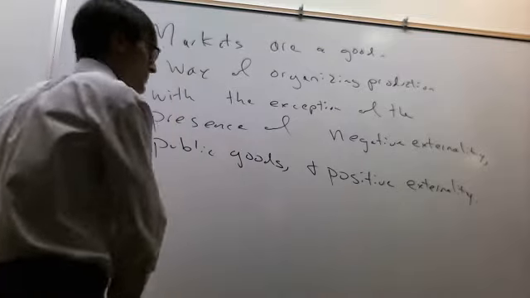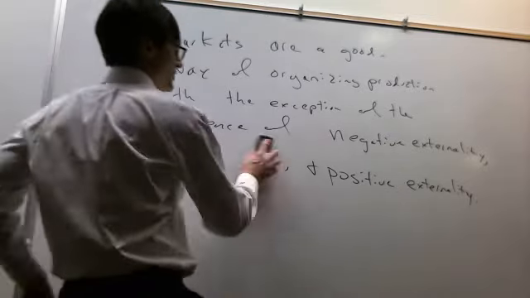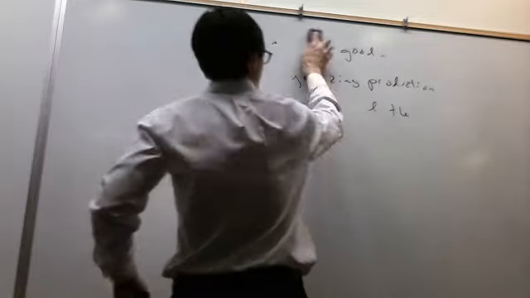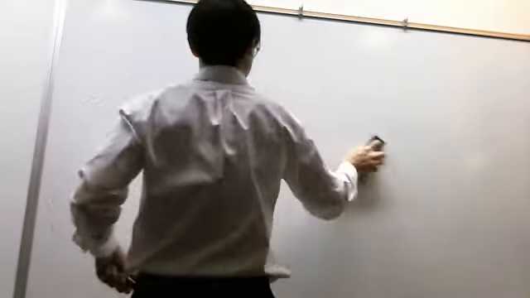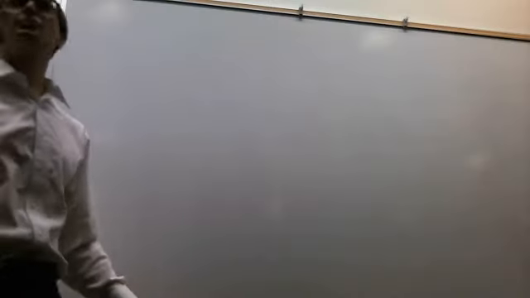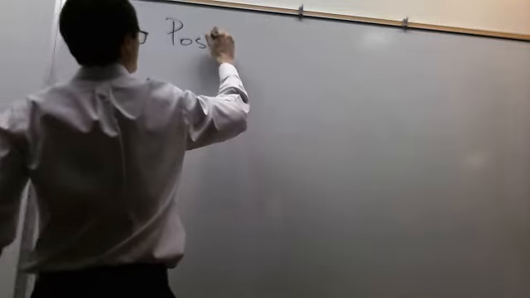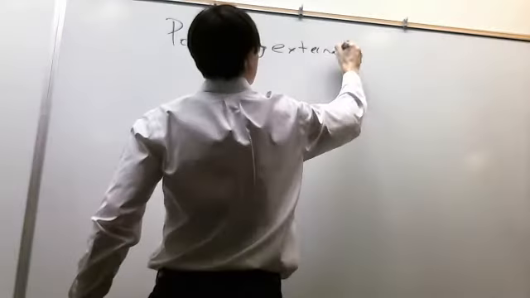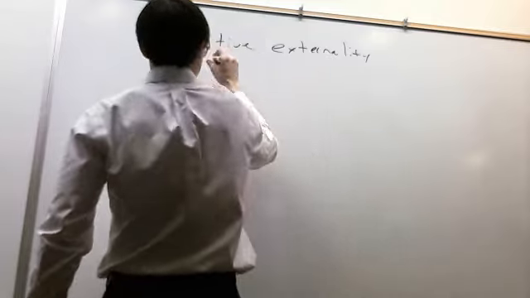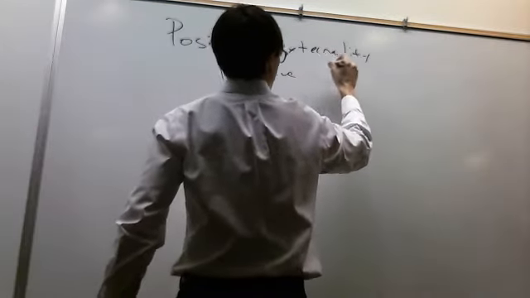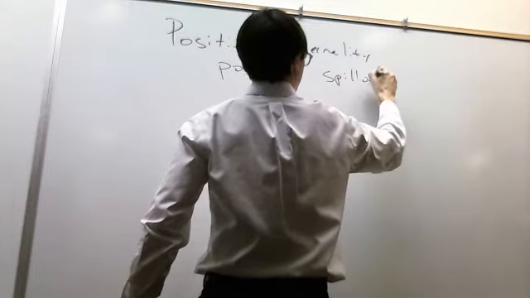So what are some examples of positive externalities then? If we think about negative externality, a really clear example is pollution. A positive externality, or positive spillover, is going to be something where if I buy the good, someone else benefits from it as well. Also known as a positive spillover or spillover benefit.